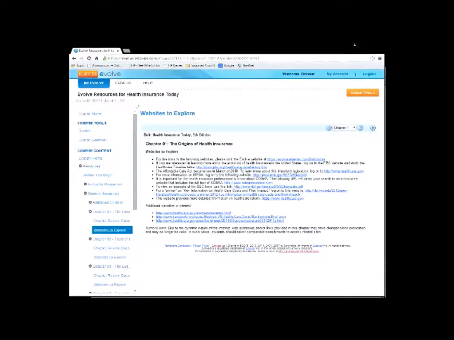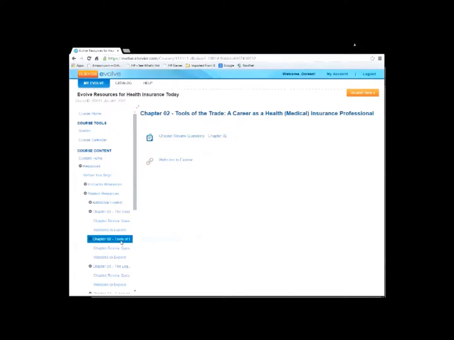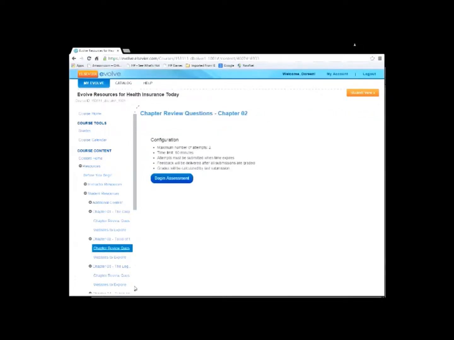It gives you the cms.gov website on healthcare, COBRA insurances. So some very helpful information to just take a look at. Again, just go to each chapter. You'll have your chapter review questions. Those are your exams. If you want to see what other student resources there are, just click on Student Resources.